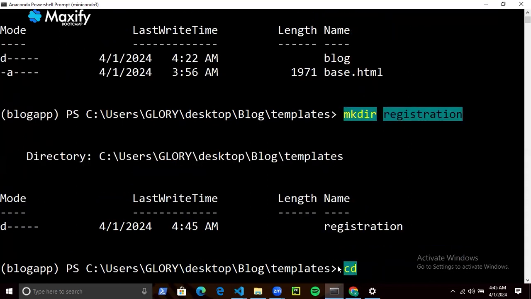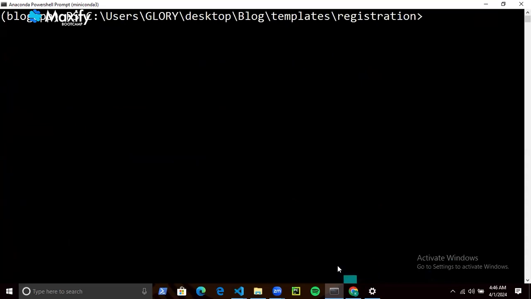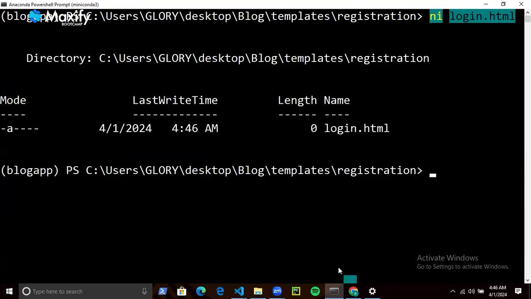I'm going to go into registration and create two files. One is login.html. The other one is signup.html.